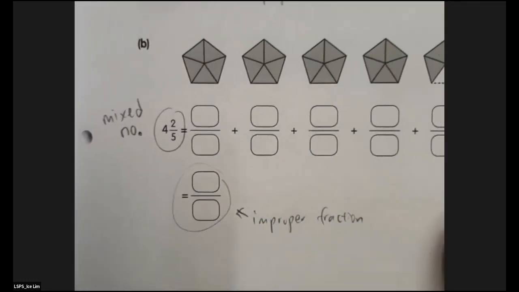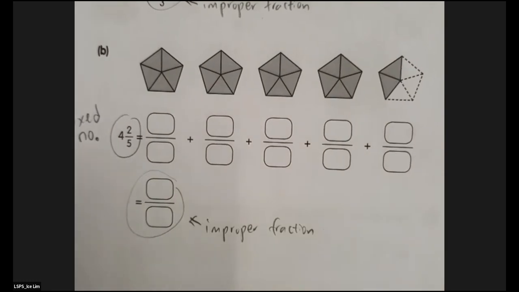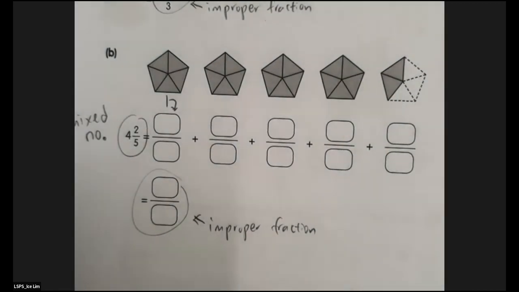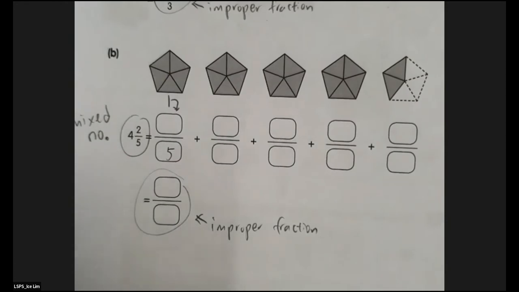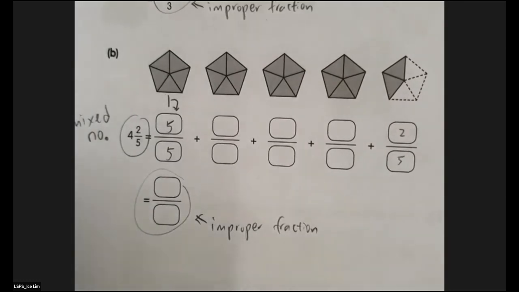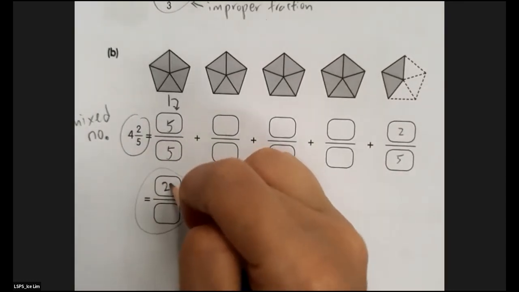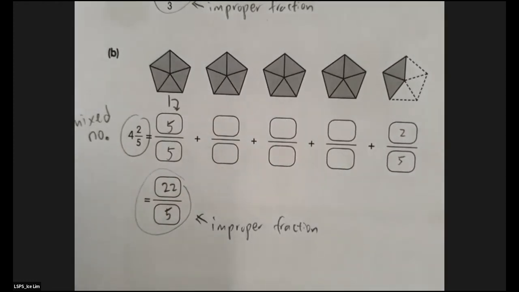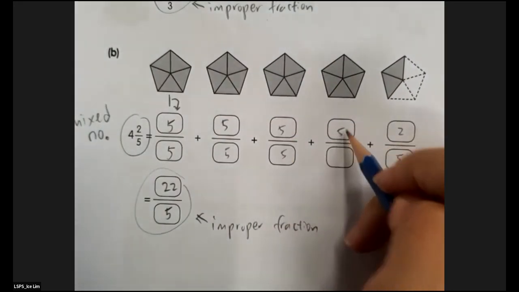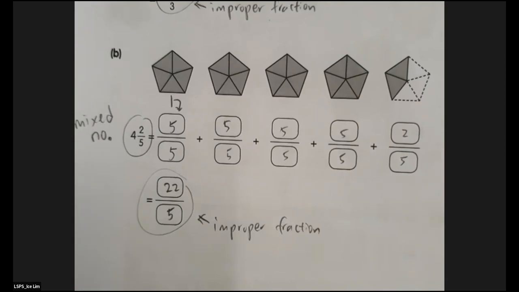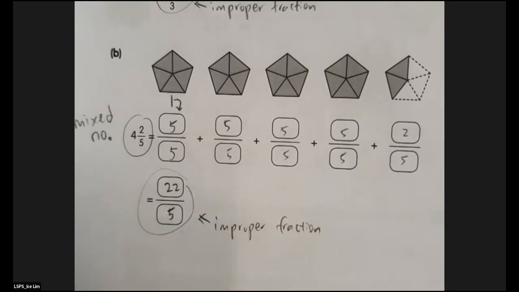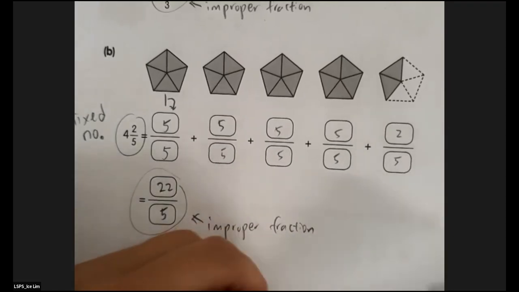So I've got 4 2/5. It tells me to pay attention to the whole and what one whole is. One whole is equal to the denominator, which is 5. The numerator will be 5. The extra here is 2/5. 5, 10, 15, 20, 22 fish. Is that okay? So I should have 5 fish, 5 fish, 5 fish. You hear me counting that shortcut? That's the multiplication that's coming in. 5, 10, 15, 20, 22 fish. Is that all right? Okay, moving on.